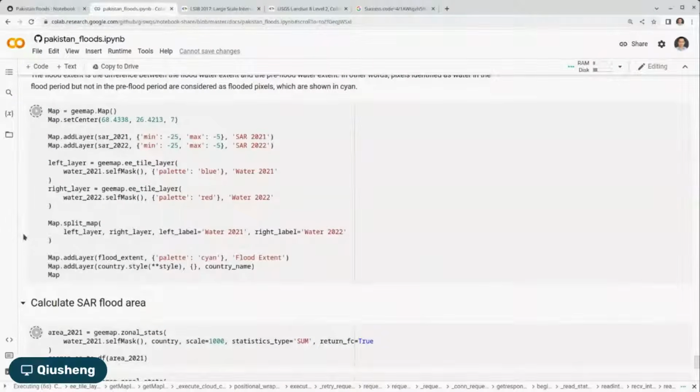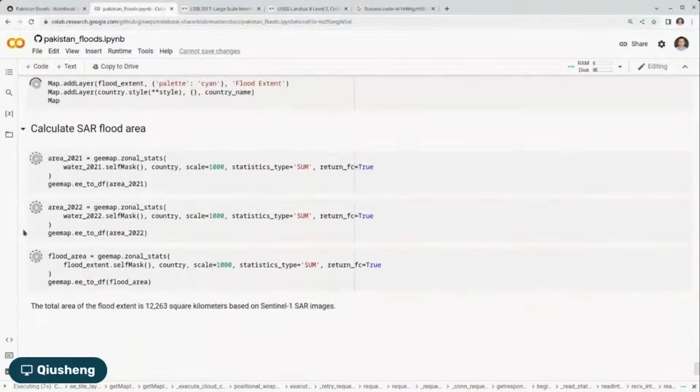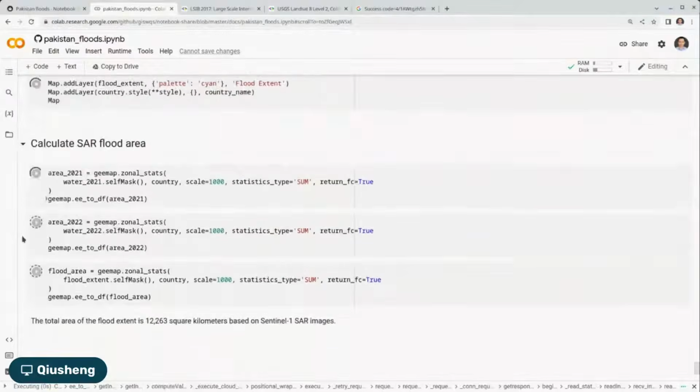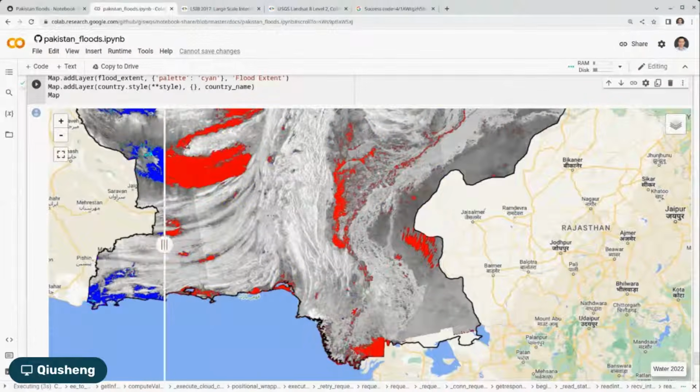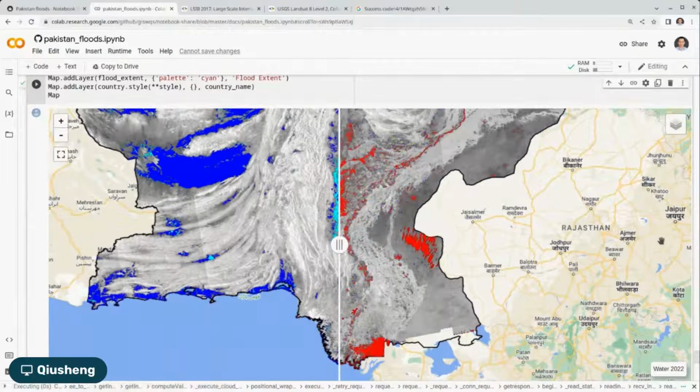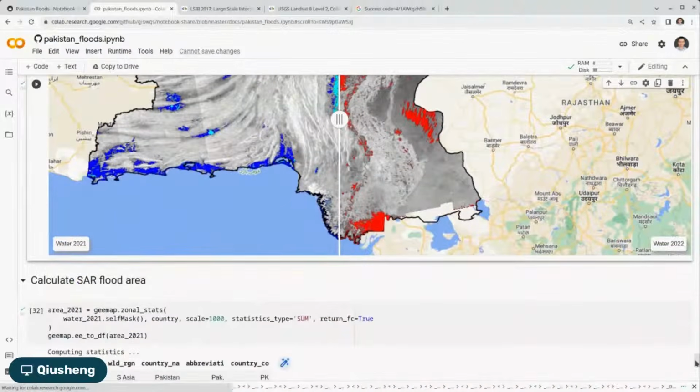So you get the imagery, you do the composition, and then you create some indexes to extract water, and then you can create a binary of water and non-water. And then with the 2 years, you should be able to create a difference image showing you the newly inundated area. All the images, all the data, all the source code are reproducible, so you're welcome to try it out and adapt it to your area. I don't want to take too much time from here.